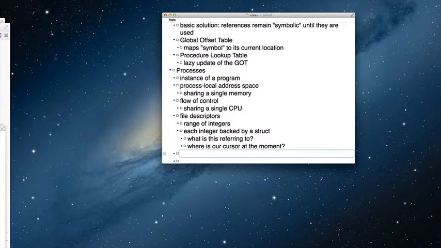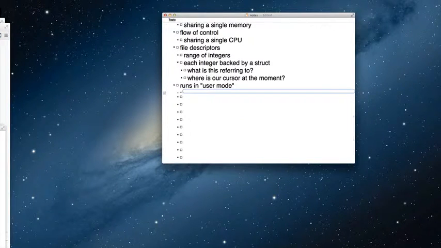All right, so let's look maybe at one of these. Yeah, okay. So perhaps one more thing. It runs in user mode. Okay, so who's heard of user mode and supervisor mode before? Kernel user mode. Okay, so only a few people. So what does this all mean? User mode basically means you're not allowed to do almost anything. Right? There's only a couple of things you can do as a user.